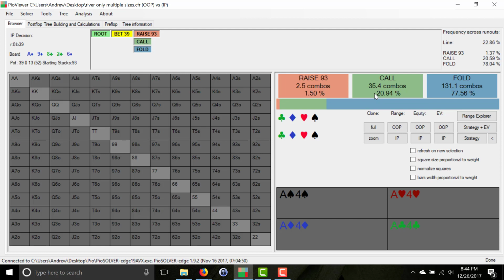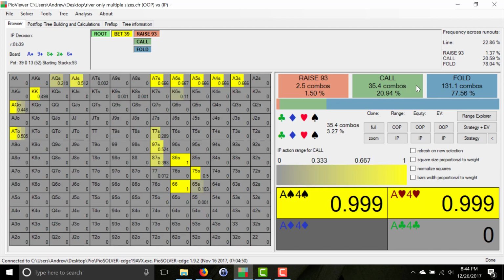So if you're just facing an overbet and you have no idea what that overbet means, the optimal response is going to be to call in a balanced way. We look at what kinds of hands want to be calling that bet. An ace sometimes just sort of has to shrug and call.